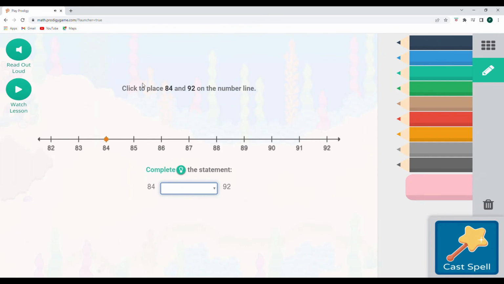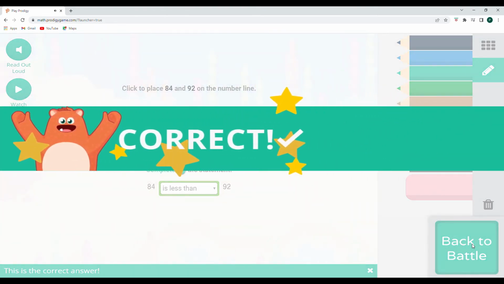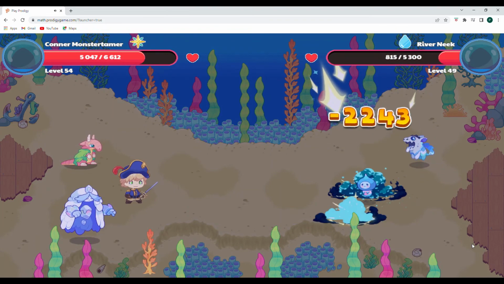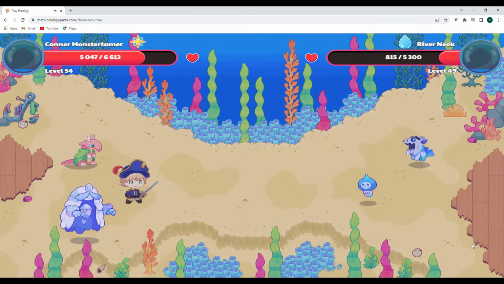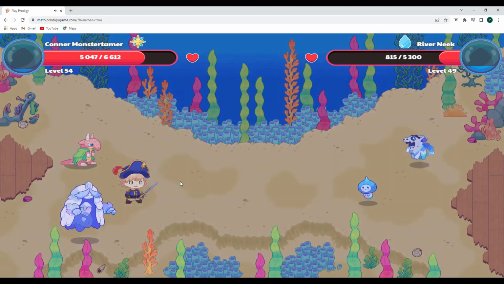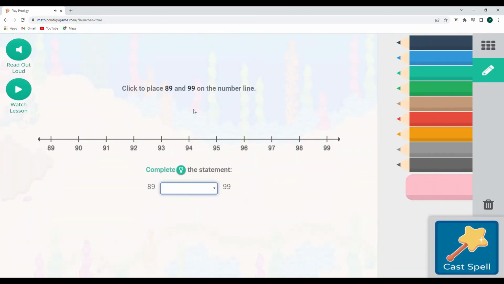84, we click to place 84 and then 92. So 84 is towards the left. It is also the smaller number. So we're going to say 84 is less than 92, and that will be a true statement for us. Boom. 2,243 points of damage. And Riverneek missed.